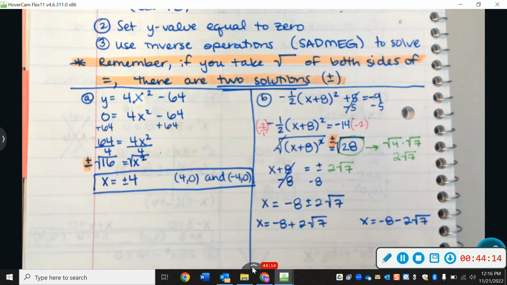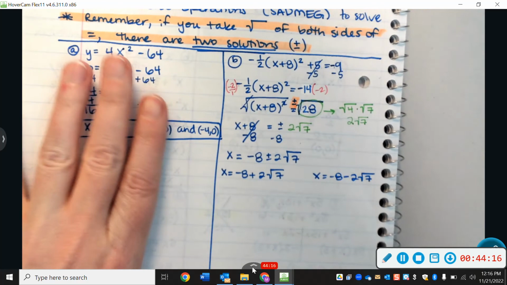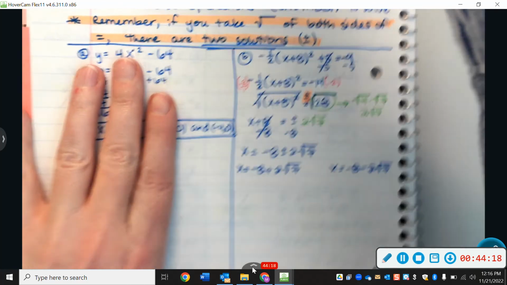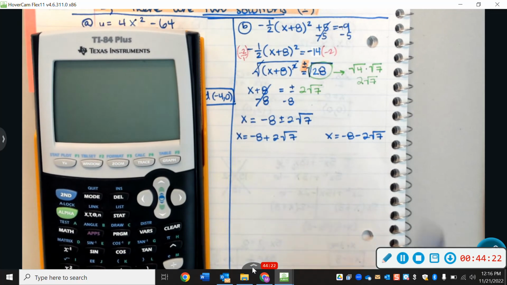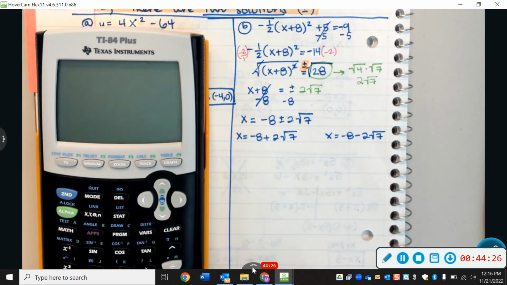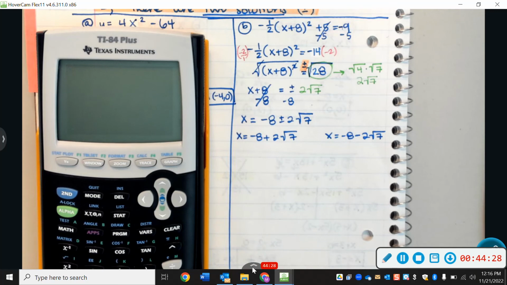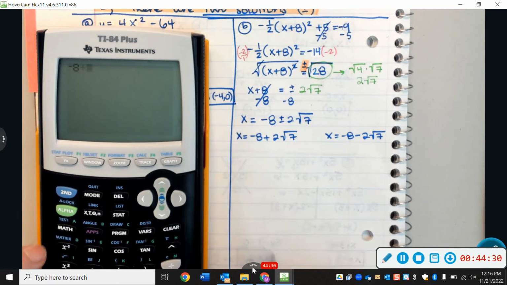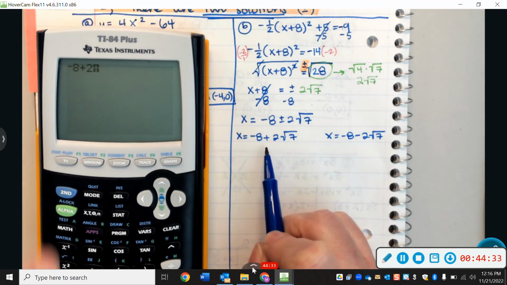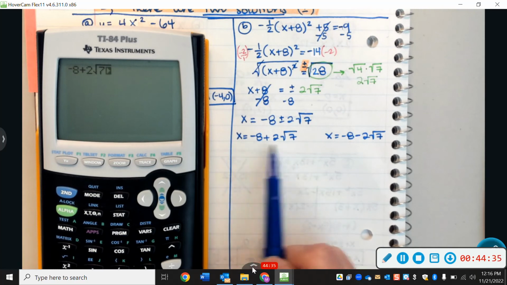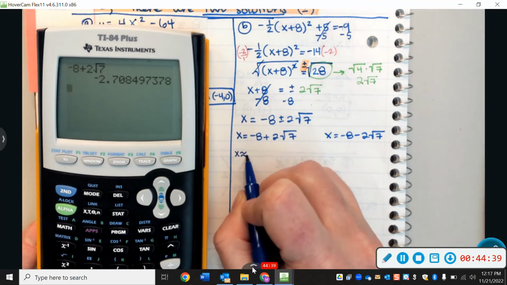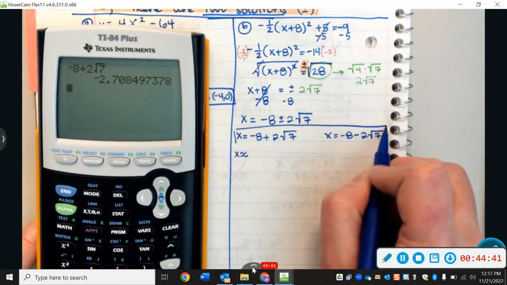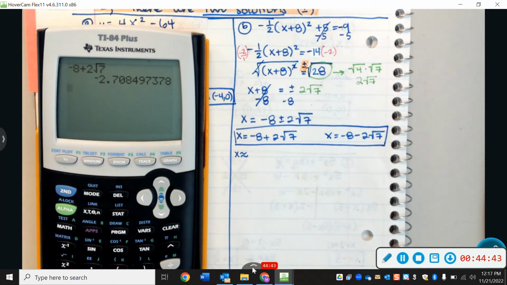Just like we saw with quadratic formula. There were some of them that all you could do is simplify the radical as much as possible, and that would be it. But since we're going to check this on Desmos, I'm going to go ahead and show you the numbers that we would get for these, just so we can verify that it's right. So if I do negative 8 plus 2 root 7, so this first one here, that's going to give me about, so I'm going to go ahead and circle these just because that would be our final answer for a test.